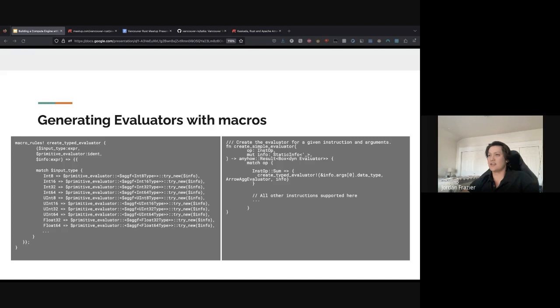So, of course, we then still had to decide what type to instantiate the evaluators with. For each aggregation, we needed to generate a typed evaluator. And if we had to write each of these instantiations out, we'd have that n-by-n matrix of different combinations to do. But luckily, we have Rust macros to generate this code for us. In the example here, we can see that the create type evaluator macro on the left is generating all variations of Arrow types for our primitive evaluator and our aggregation function trait, which allows us to simply call our macro with a specific data type. In the end, though, there's no getting around some enumeration of types in order to map to Arrow, but leveraging Rust's built-in capabilities allowed us to do significantly less work.